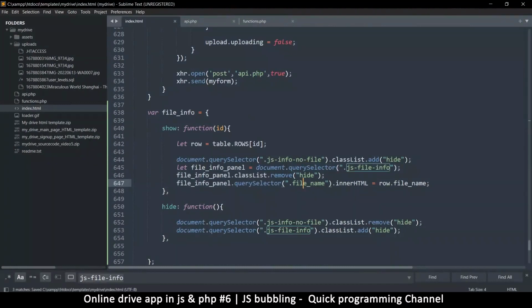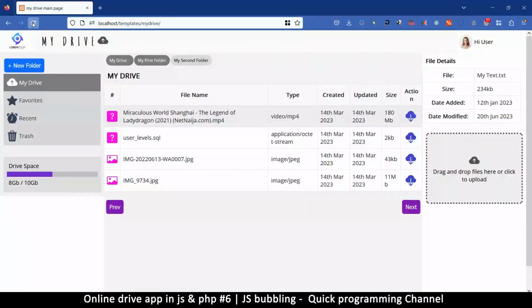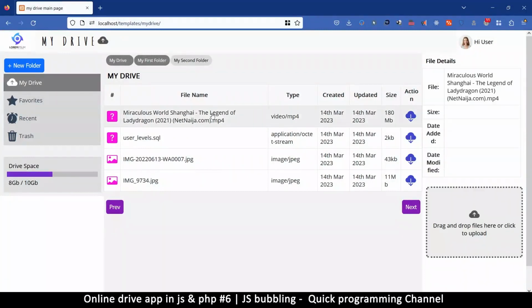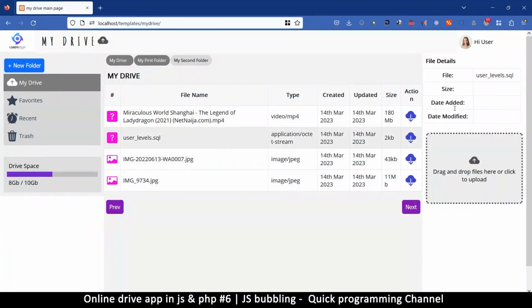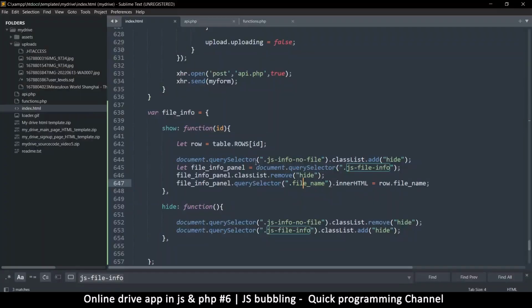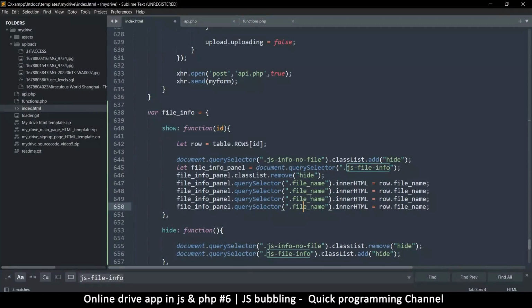Okay, just with that one, let's see if things are working. So I'm gonna refresh, and if I click on this, you see I see the file name over here. Just like when I click on one of these, at least the file name changes. So we just need the rest of the details. So I'm just gonna do a few. File name. Here there's file size maybe, but here we are grabbing an item called size.